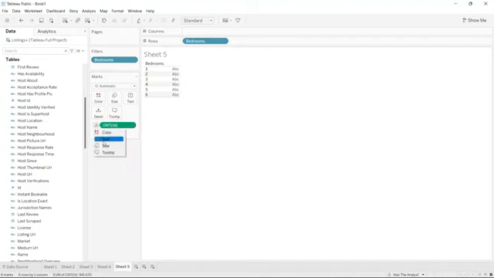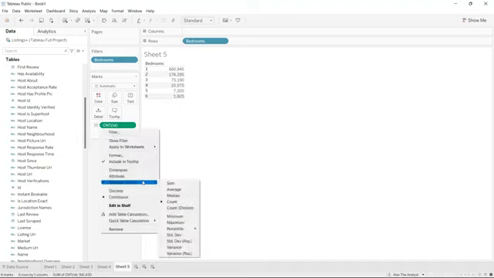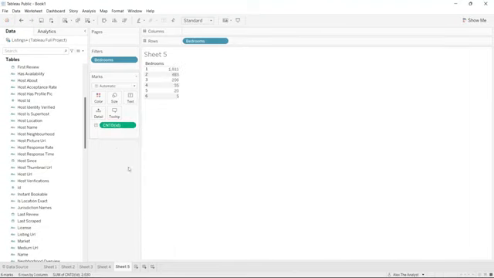And let's do text. No, it needs to be a distinct count, because that's basically like a count of the numbers themselves, not each individual ID. Okay, it took some figuring out.